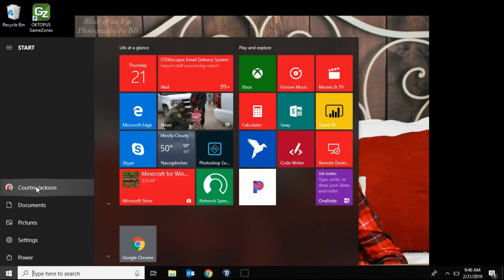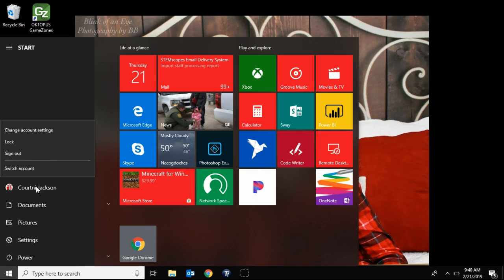You'll notice that my name is here with my little icon. That shows who is logged into the computer. If I click on that, it gives me a couple of options. Here I can lock my computer. Control-Alt-Delete still works to lock your computer with Windows 10, but you can lock it here. Here's the option to sign out, and then here's an option to switch user. So maybe another teacher's come in, they're going to use your computer, they can click this switch account. But whoever's name's listed here is who is currently logged in.